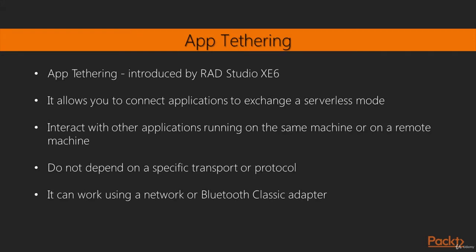App tethering is one of the main features introduced in RAD Studio XE6, and since then, it has been improved in security and functionalities. App tethering allows you to connect applications to exchange data in a so-called serverless mode. In other words, it gives your applications the ability to interact with other applications running either on the same machine or on a remote machine without using a server, because the applications communicate directly with each other.